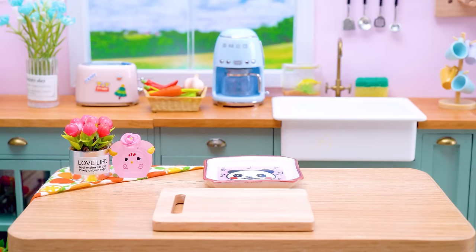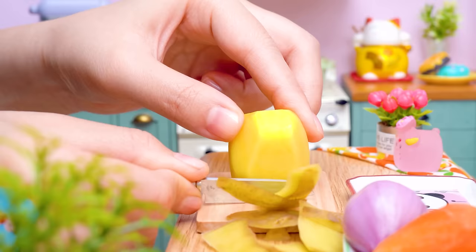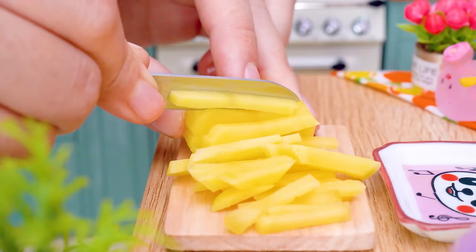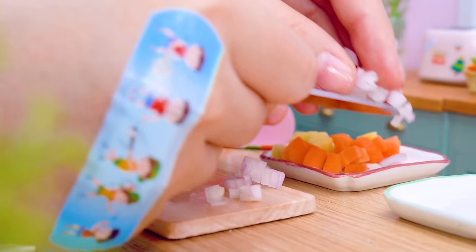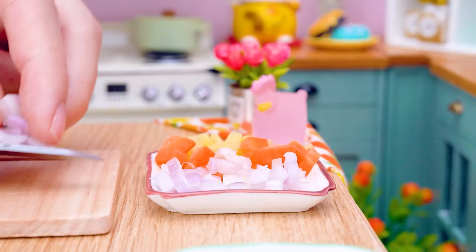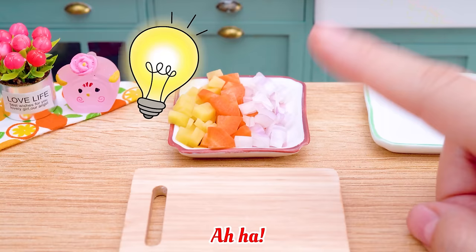Potato. Slice it. Carrot. Onion. Potato. Carrot. Onion. Something is missing. Spring onion.